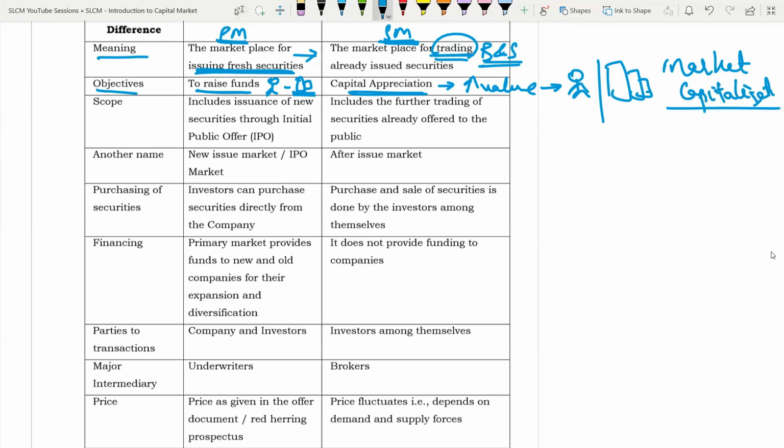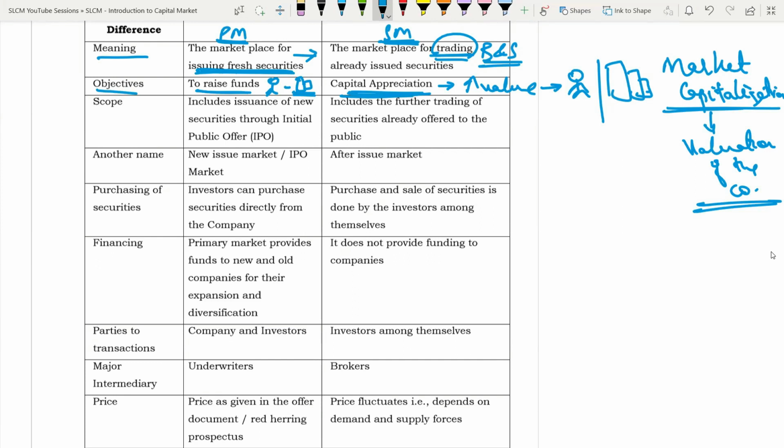What is market capitalization? And how is it going to benefit? Market capitalization will help in the valuation of the company. In case they are going to wind up their company, at what price can they sell their shares, at what time, at what price can they sell off their shares to somebody else when they are selling off the company or shutting down. For that purpose, the price is going to be determined on the basis of this capital appreciation.